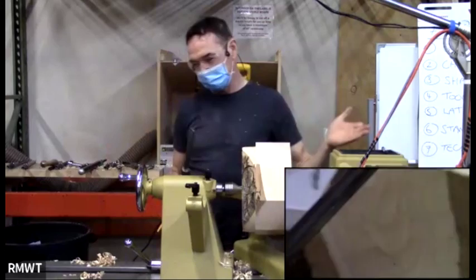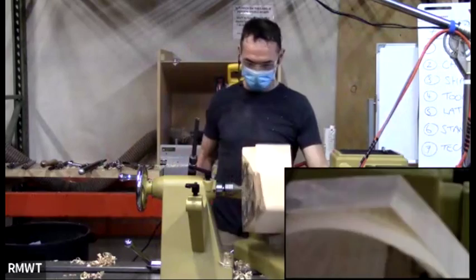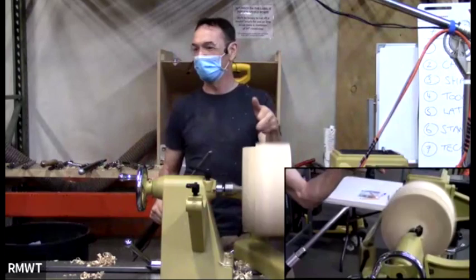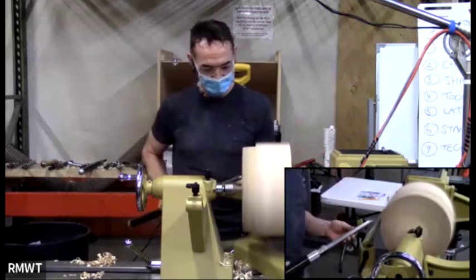Okay, so let's demonstrate what happens if you rub the bevel. I actually hate doing this part of the demo, because it beats me up. If I take my thumb and push on that surface, you try, and then you say, well, I'll just push harder. It'll just beat you up harder. The harder you push, the more it fights back. This is wood. You can't win the fight. The only way to make it work is by letting the tool glide on the surface.